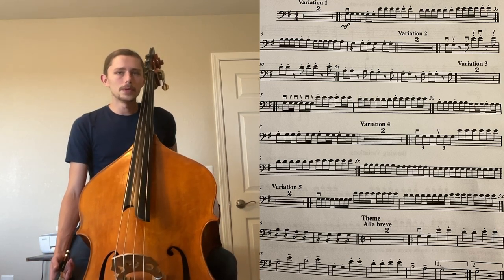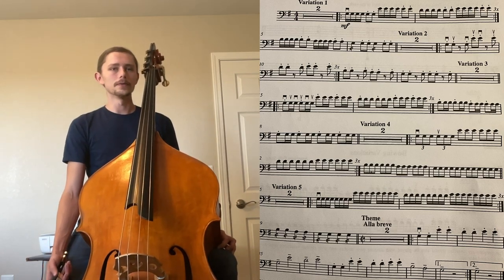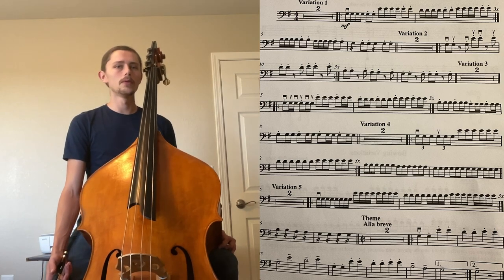In the theme, make sure you're playing the quarter notes short, and make sure you're playing the half notes long. You have tenuto markings over those, which means to maintain the sound through the whole value of the note.